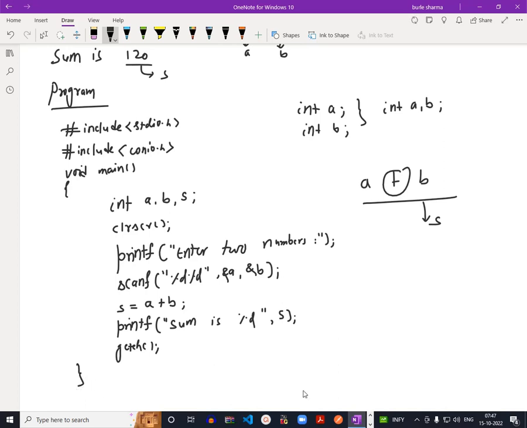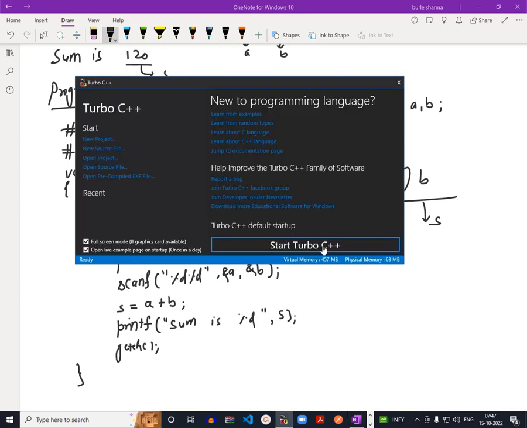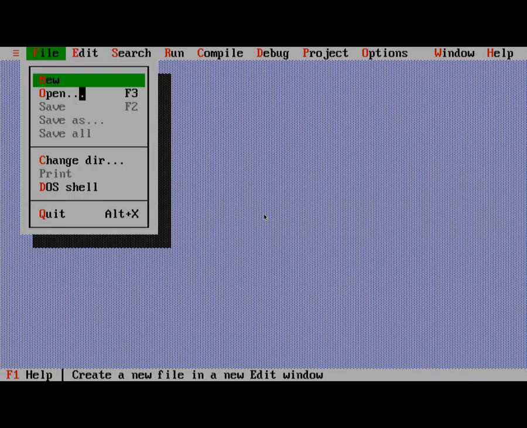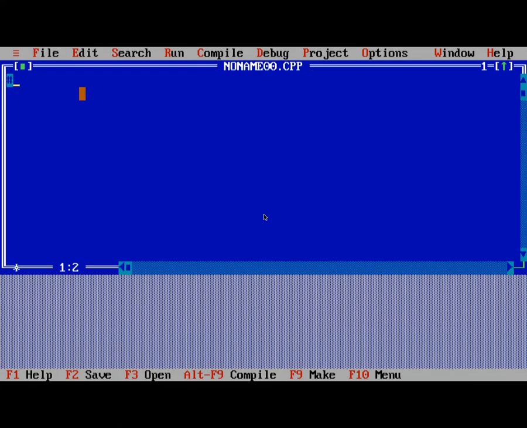Now let me show the answer by writing on the system. New file: #include <stdio.h>, #include <conio.h>, void main.